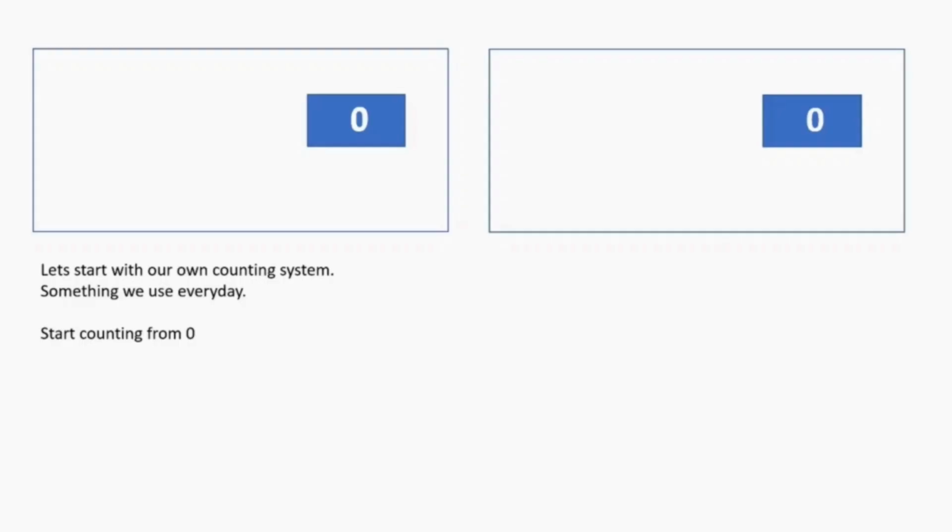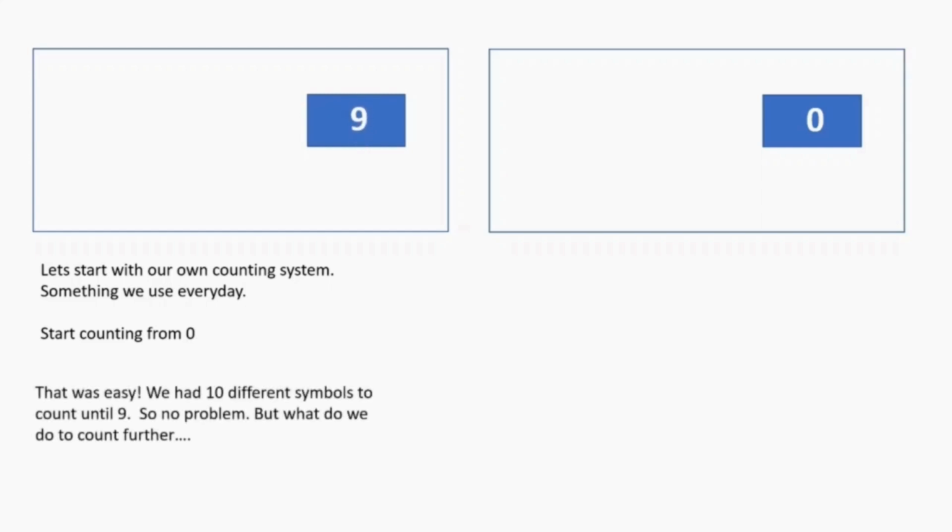Okay, so keep an eye on the left hand side first. This is our day-to-day system, and because we have 10 symbols starting from 0, we will see how it works. So this is how the numbers start: 0, 1, 2, 3, 4, 5, 6, 7, 8, 9. That was easy. We had 10 symbols, we counted 10 from 0 to 9, and it was easy. What next? Now if we have to count further, let's try to count. What would we do? We don't have any more symbols, so we'll have to reuse those symbols. So how do we do that?